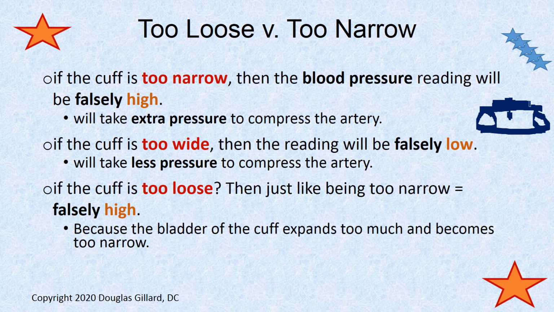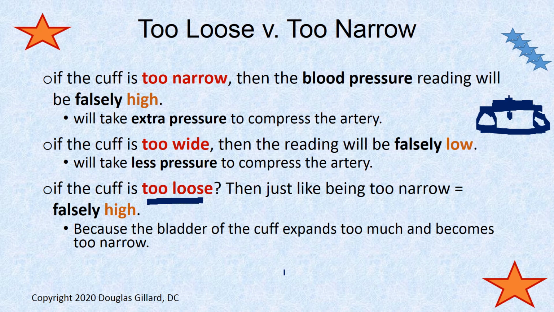Now, if the cuff is ridiculously wide, then you'll get too low of a pressure. So too wide of a cuff gives you too low of a pressure because you don't need much force if there's a lot of surface area touching the artery here. This is the one that you usually don't know. What if the cuff is too loose?